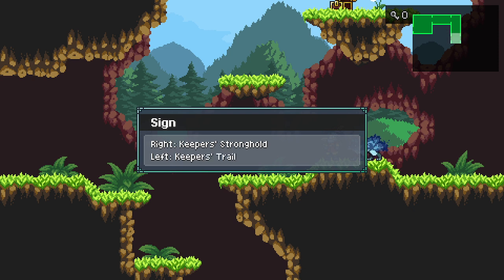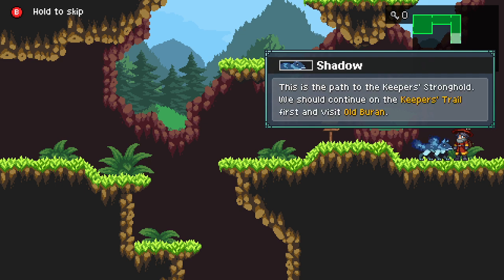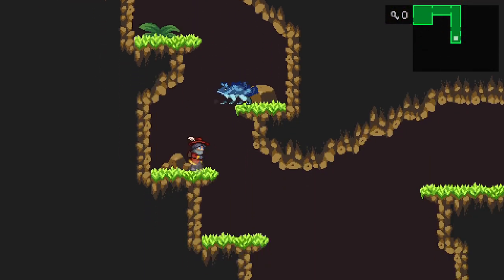To the right is the Keeper's Stronghold, to the left is the Keeper's Trail. So if we go here, I don't think it'll let us go. This path is for the Keeper. We have to visit Old Buron. So we have to go see someone first. Let's go down here.